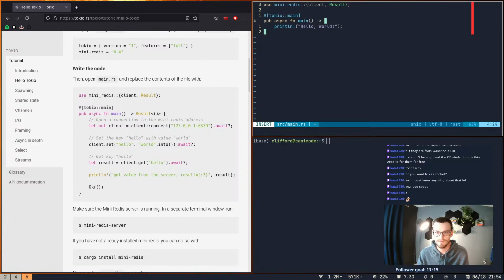That returns a result. Oh, is that not autocomplete? I should probably. Alright, I'm trying to figure this out. Only match. Did that work? I don't think so.